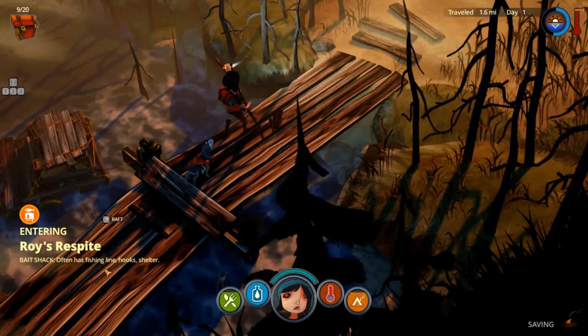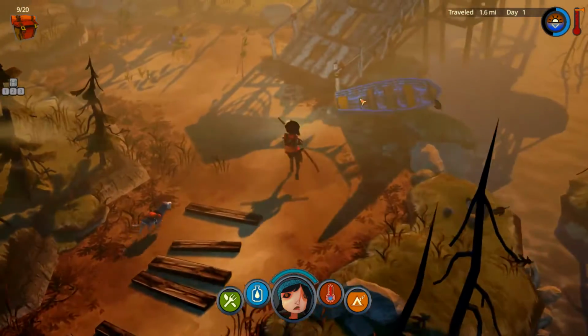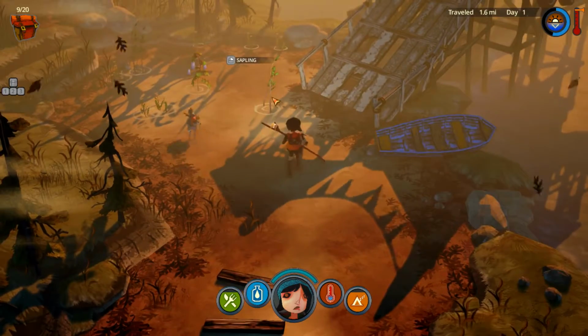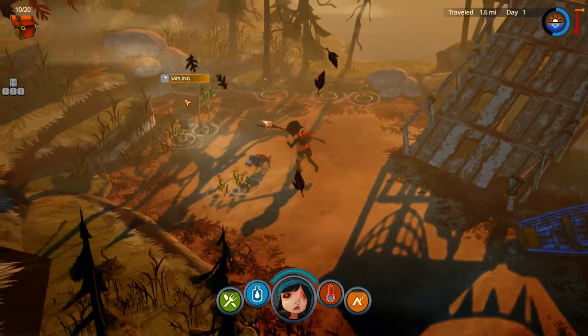Bait Shack often has fishing line, hooks, and shelter. Alright. Could be interesting. And find some more saplings. Devil's Trumpet. No idea what that is.